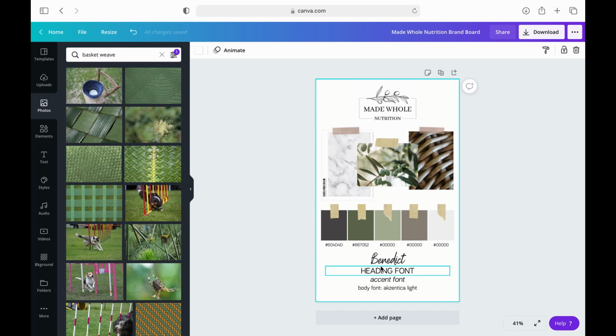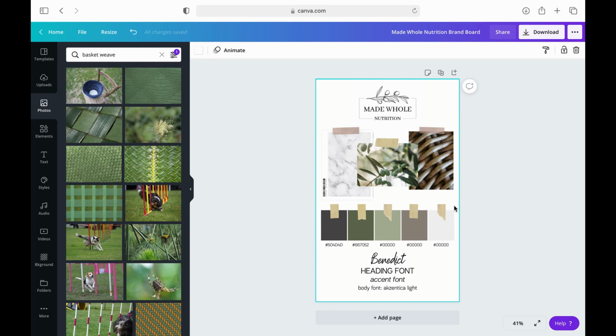All right, so this is how you make a customized brand board. I love it. It's so fun to have all of these elements defined, and it just makes you feel so coordinated. It makes everything look really professional, really clean, really cohesive. It just makes your life so much easier to just have fonts and colors to go back to.